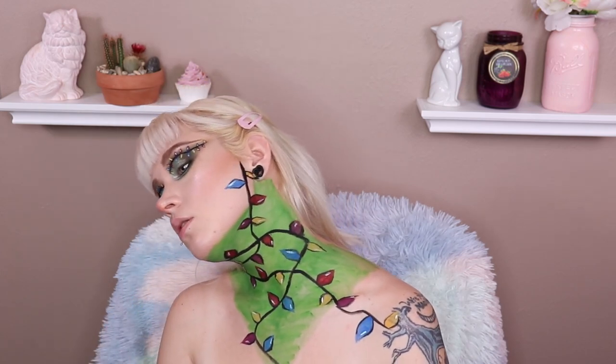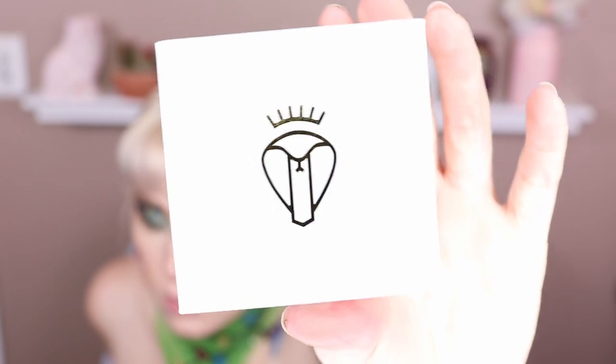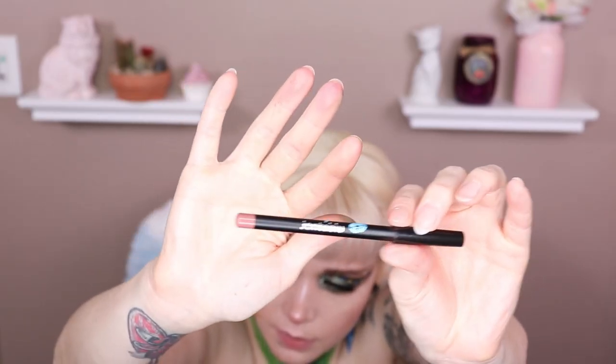Okay, I'm back — all my little light bulbs are highlighted and outlined. I also put some black in my waterline. Now we're going to go back to the eyes — I'm going to put on some lashes and mascara. I'm using the Battington lashes in Monroe 3D. Back — lashes on, mascara on. For lips, there is a whole lot going on here so I should probably go nude. I'm going to use the Jouer lip liner in Dark Natural — this is my go-to nude lip liner, it's amazing.